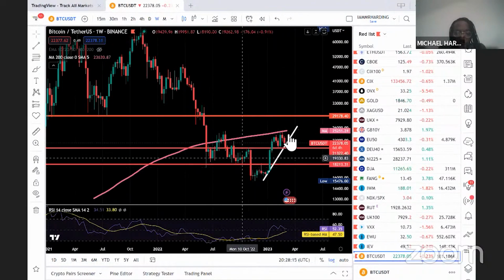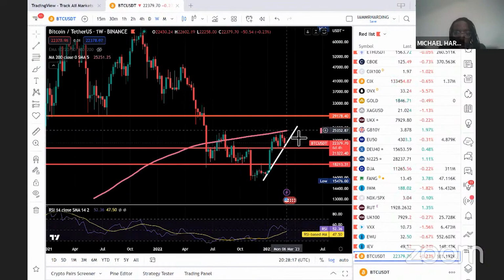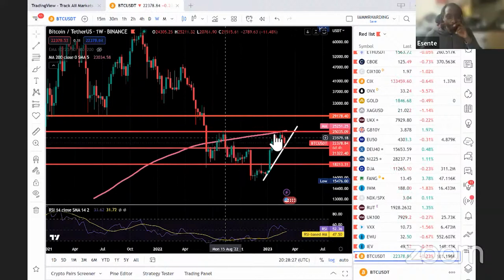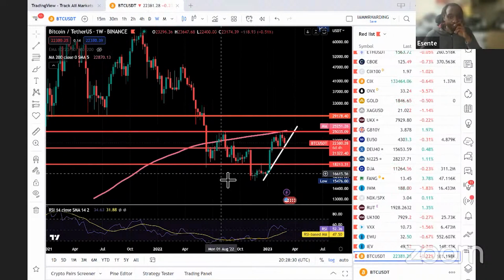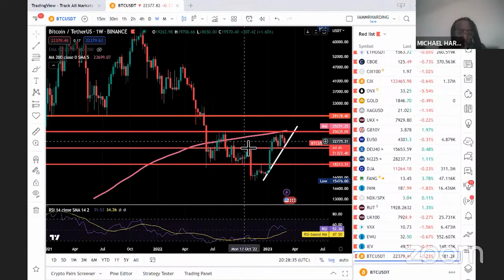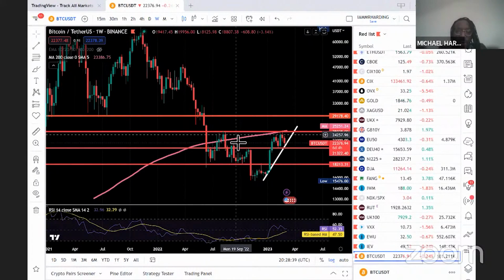When you have this normally, what ends up happening, or if you have this, so now that we've come out to the weekly, do you see that we can see this support that we couldn't, this resistance that we couldn't see before? Yeah. So 1, 2, 3, 4. Yeah, at the 25K mark. On the daily, we couldn't see that. But on the weekly, you can. So this is why they say, if in doubt, zoom out.